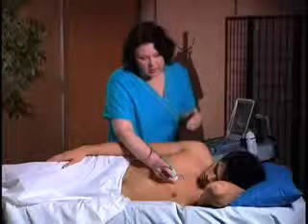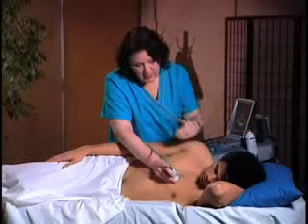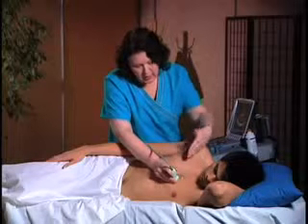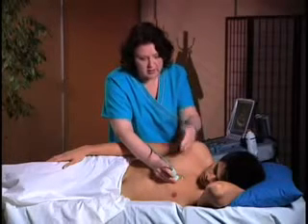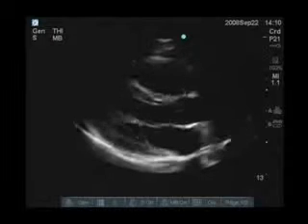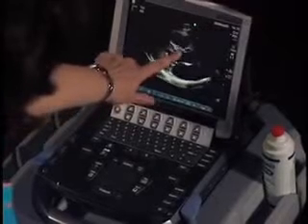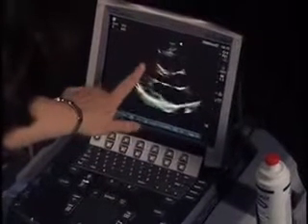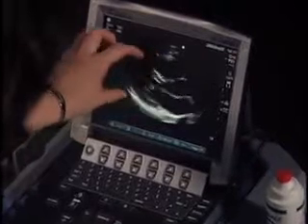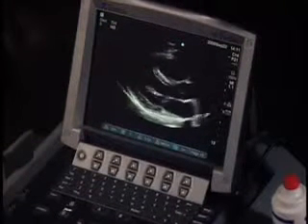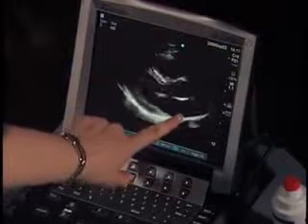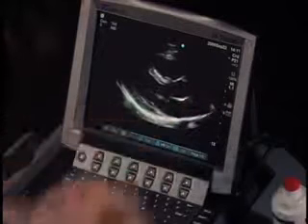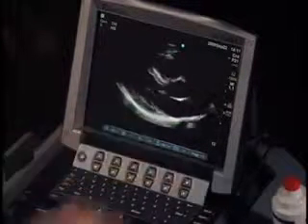So remembering that the heart sits in the body at a slight angle, this is going to be the long axis view of the heart itself. Not long axis of the body, but we're looking at the long axis of the heart. When we look at the ultrasound image, we should quickly be able to identify the left ventricle, which we see here. And what we're evaluating for is the squeeze of this left ventricle. So on this image, we have the right ventricle, left atrium, and the aorta, mitral valve, and aortic valve.